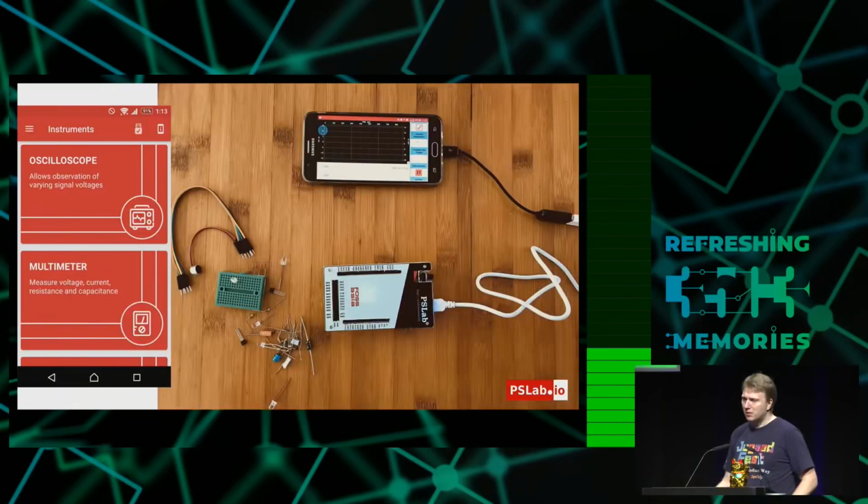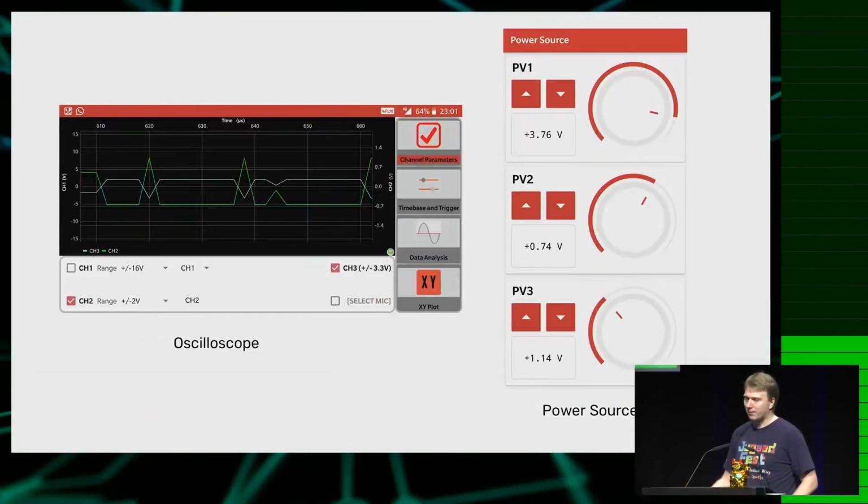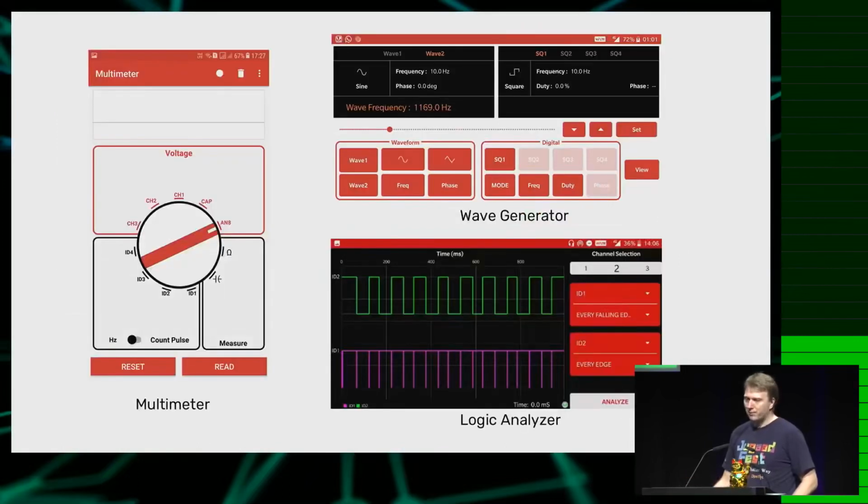Here's a picture, for example, with our smartphone app that's connected through the USB, and it also powers the device. This is an earlier version, and on the left-hand side you see how the app looks. So here are a few details. For example, we have an oscilloscope, a power source component, a multimeter, logic analyzer, wave generator, but we're adding more and more instruments.